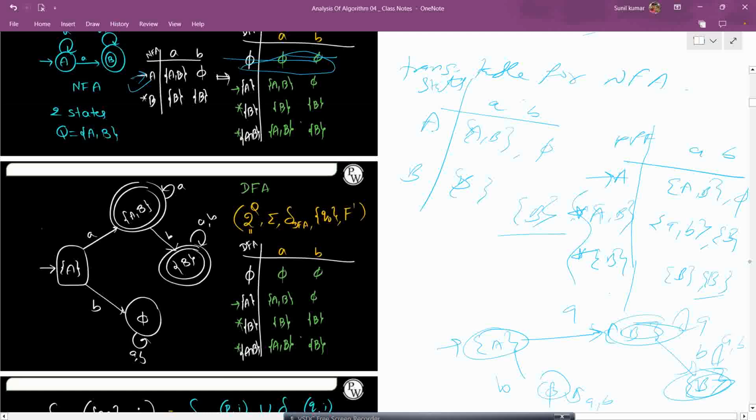So this is how the DFA works. This is the minimum DFA, and it contains 4 states, so 2 to the power 2.